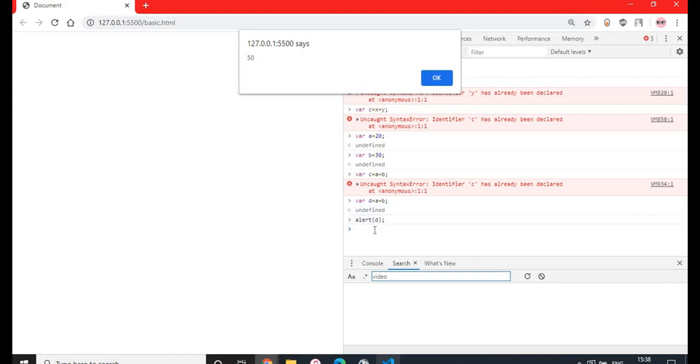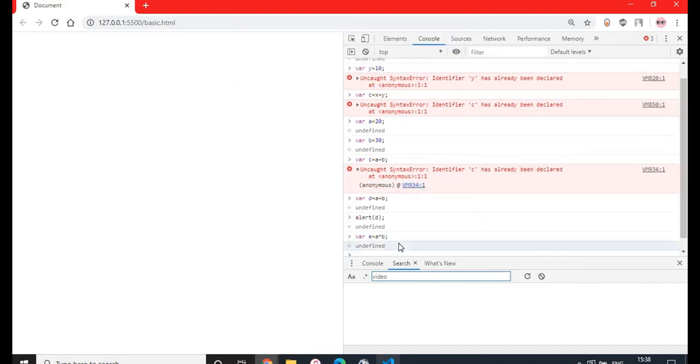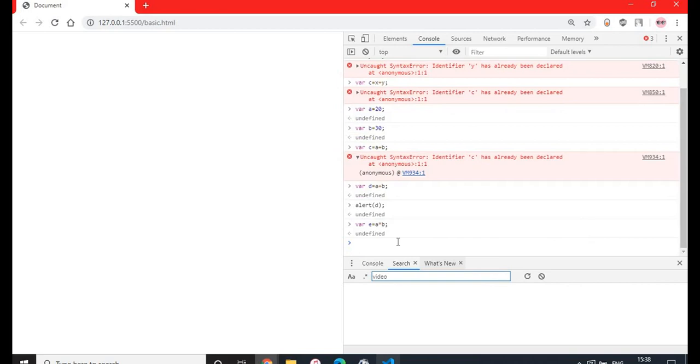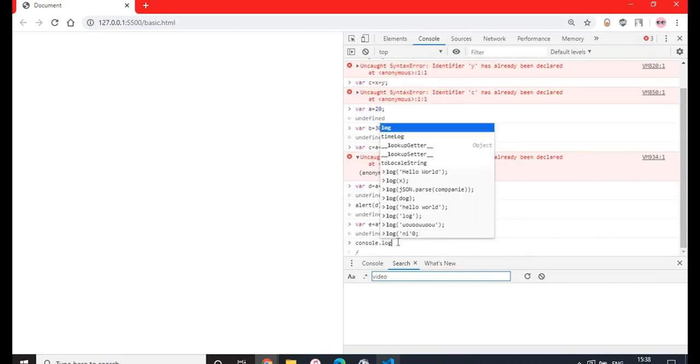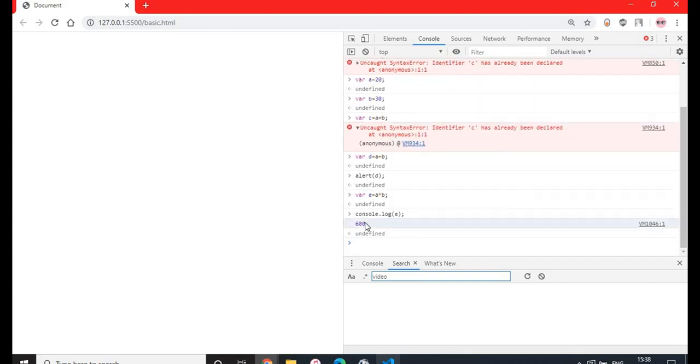You can also do var E is equal to A into B, right? Now you can directly display it using console also. Console.log of E, and you can see the output here. So 20 into 30 is 600.